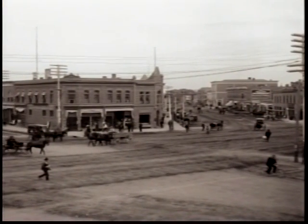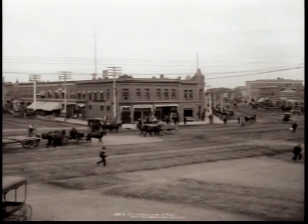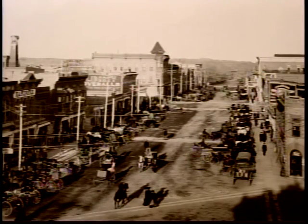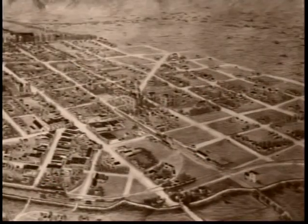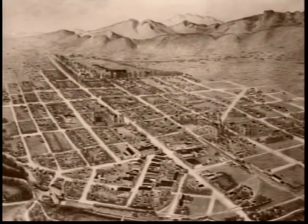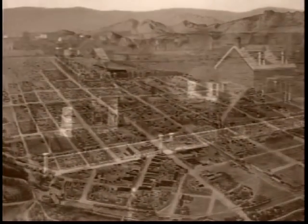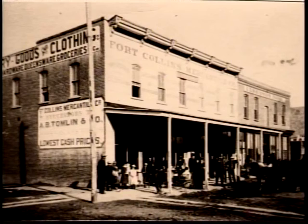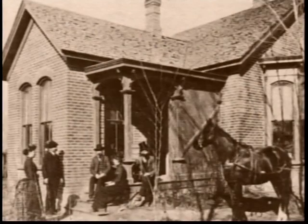By 1880 the town of Fort Collins was in a position where it was really ready to take off in terms of growth. The town had reached a population of about 1,300 people by that time, and that was just in 13 years of growth. It had gone from practically nothing to over 1,300 people, through its infancy years, and was ready to just take off in terms of growing. The streets had been laid out, the first homes were built, the first commercial buildings had been put in housing stores and offices, and new people were moving in all the time.